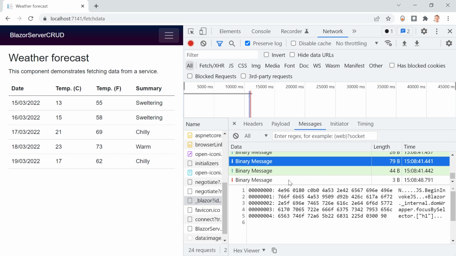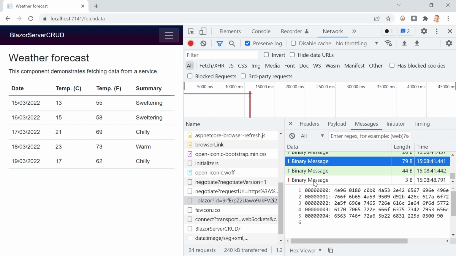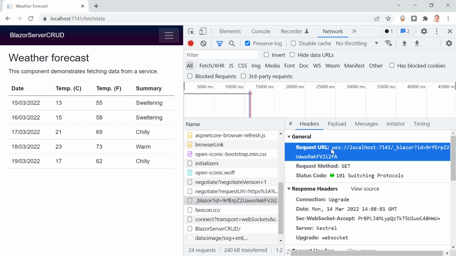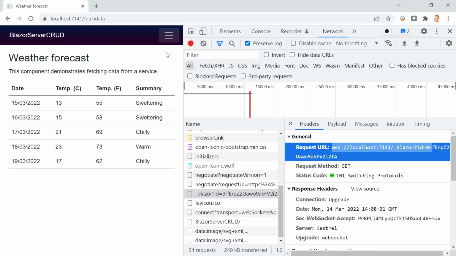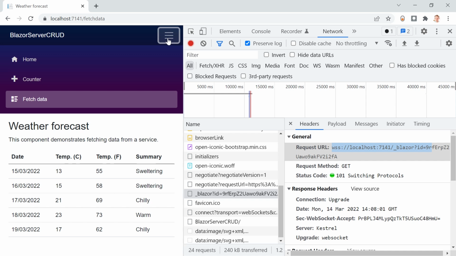But the important message here is that we don't use typical web service calls, no REST calls in essence. What we have here is we open a WebSocket tunnel, if you like, and with that WebSocket then all our components are updated. So the whole application is not downloaded to the client of the user.